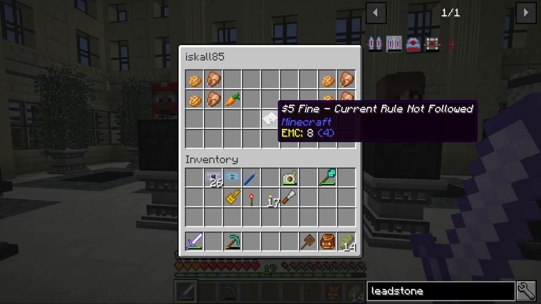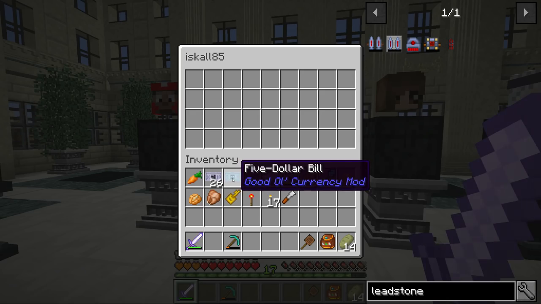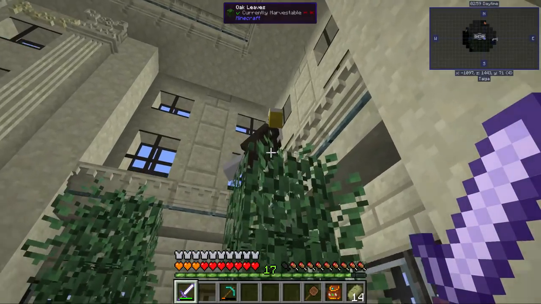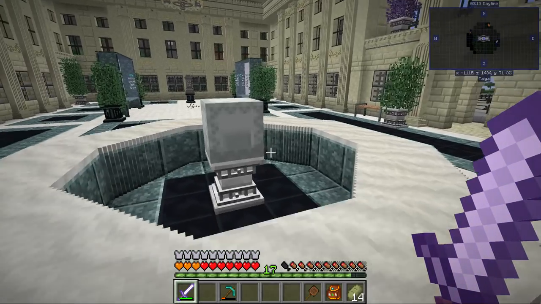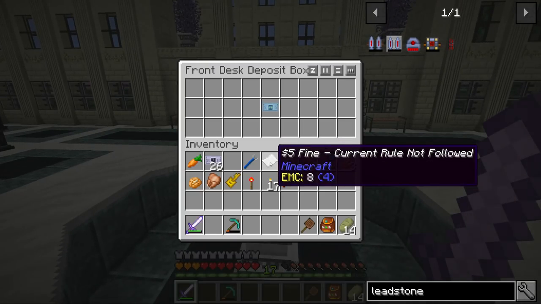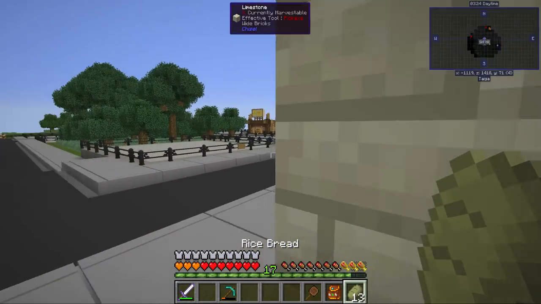$5 fine, current rule not followed. Oh my goodness. Okay, I know I missed one time. I missed that F5 mode, but I thought that's okay. Freedom, did you tell them? Freedom. Let's pay the fine then. $5, we put it there. Cool, the fine is paid. I'm assuming that's how I do it. How did they know that it's my $5?